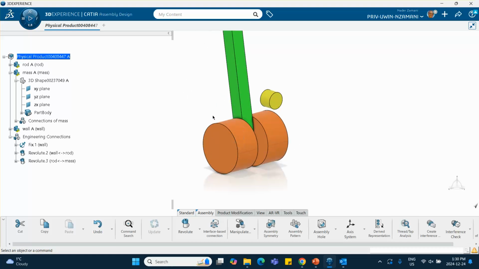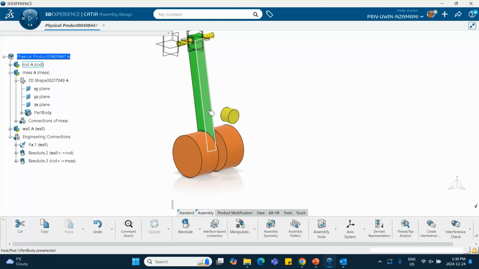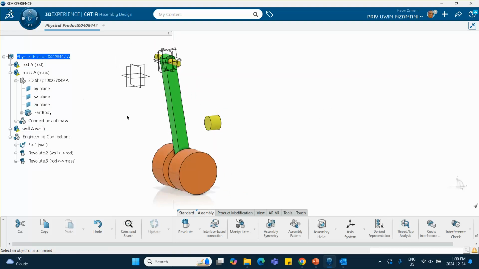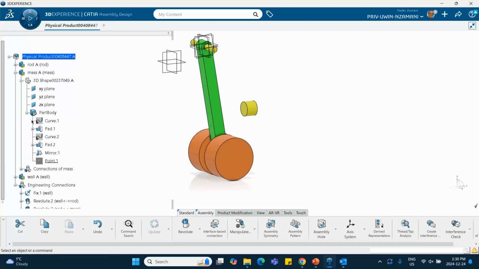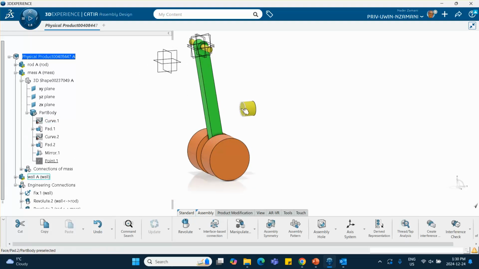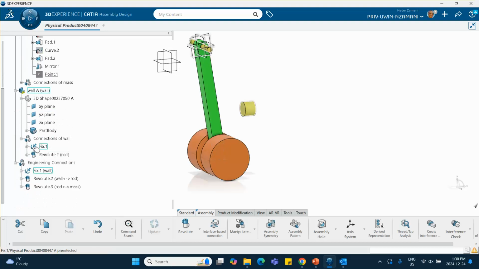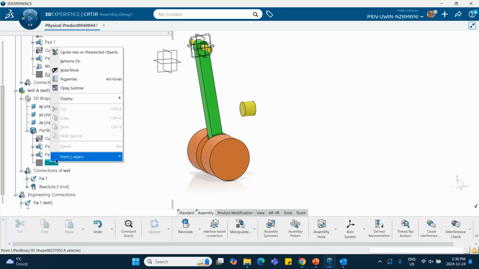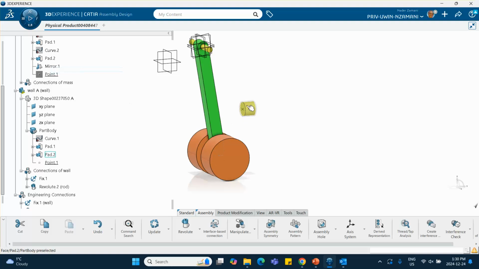Okay, now I have created a point already on this side face, and a point there which I can show you. So for example, if you go to the mass, not the mass, sorry, the wall. If you go to the wall, there is a point that I have created and it's hiding right now. So if I show this thing, there's going to be a point right at the center of this wall. Hide and show, you can see that right there.